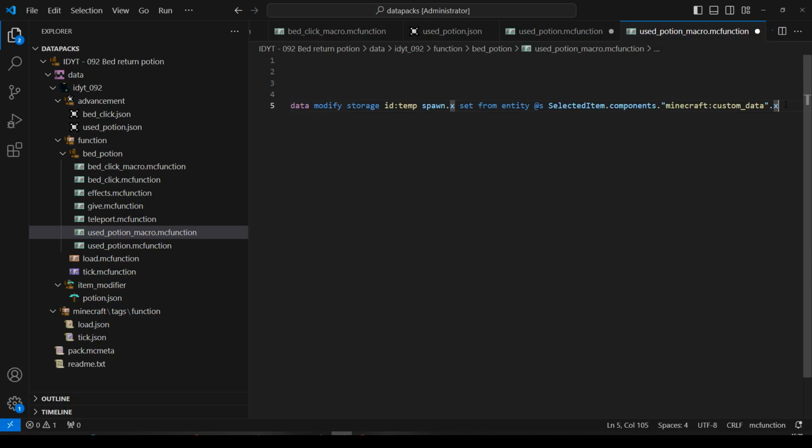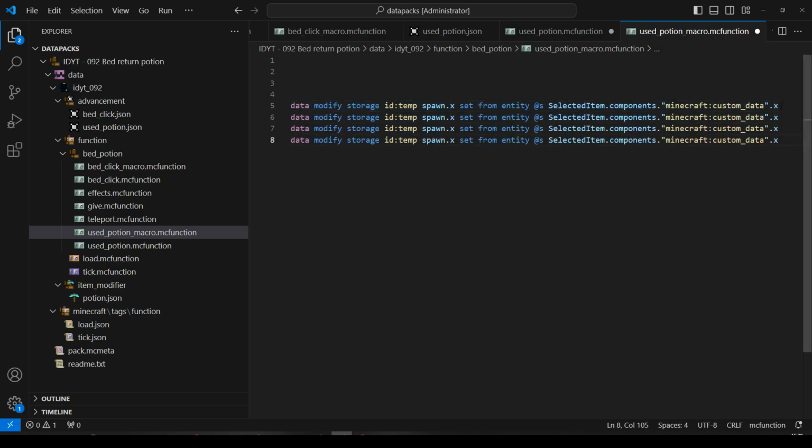Let's home, copy, end, paste, paste, paste. Let's obviously do the y, and we'll do the z, and we'll do spawn, and what do we dimension, and then we'll change these here as well, x, y, z, and the dimension we saved under the name minecraft, just because it was simpler at the time. Okay, let's save that. Now, we should be able to test that. Let's say something as well. Say macro. That'll do.